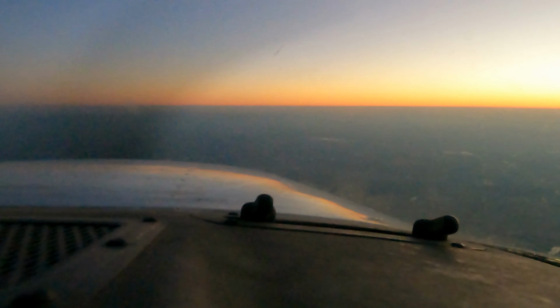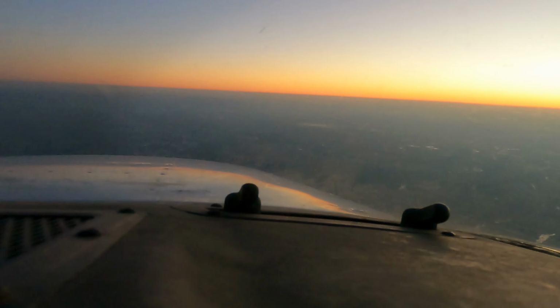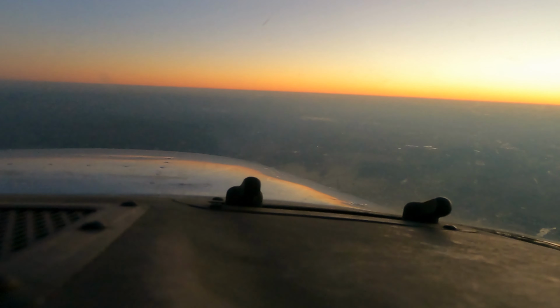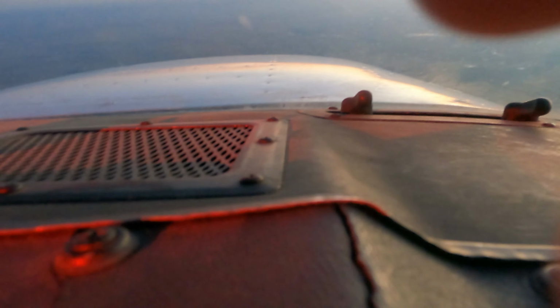Everything was all good on the climb out to Terre Haute, except for the GoPro falling again, and a little bit of task saturation as I was transferred between controllers. Cruise to Terre Haute was fine, except that the plane liked to roll a little bit to the right and defaults to negative 100 feet per minute on the vertical speed indicator, so I had a little trouble maintaining straight course and steady altitude.